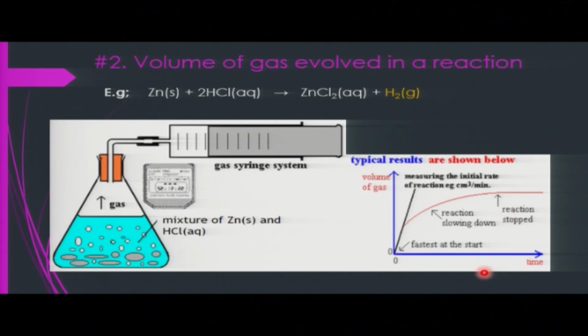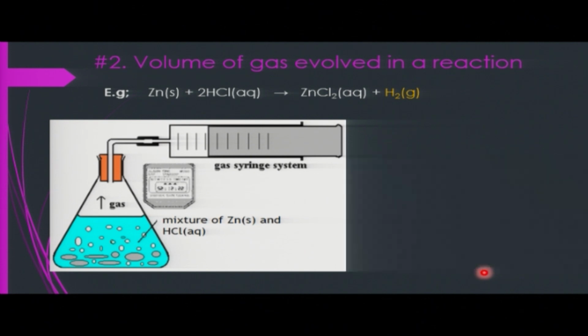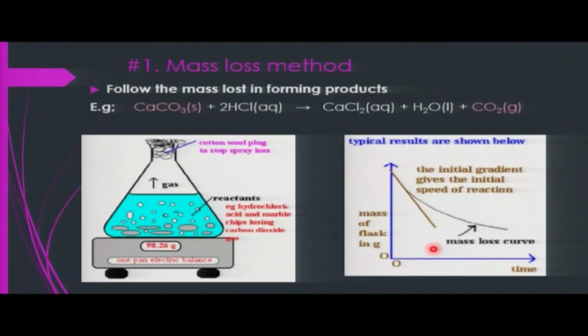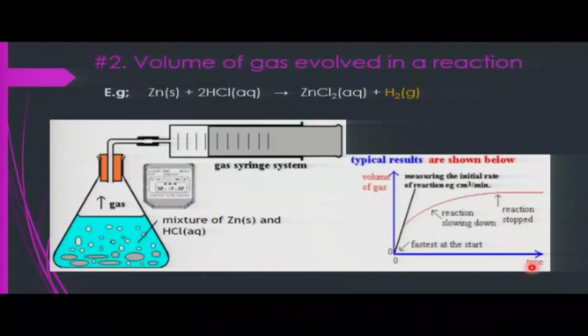What do you notice? Take a minute, look at this curve, relate it with the previous curve that we looked at. What do you notice? This is having a negative slope. This is having a positive slope. In other words, it is increasing. So from this, you directly notice that for products, they increase as reactants decrease. That is an immediate observation you would get.